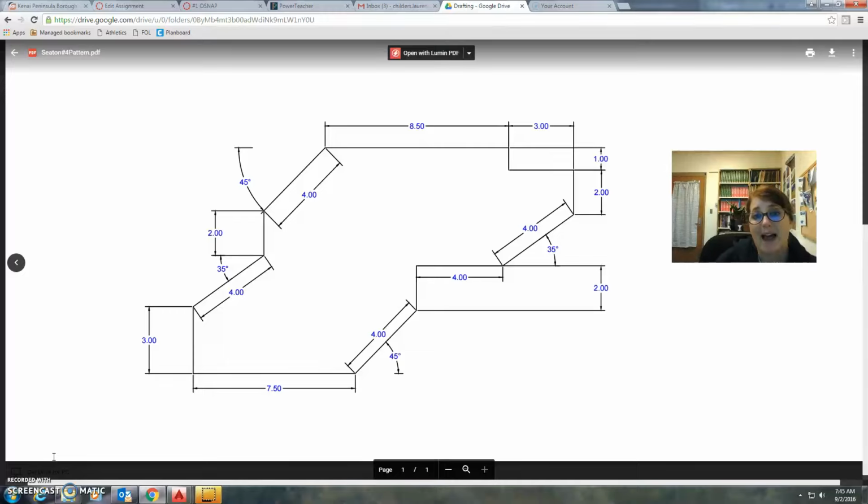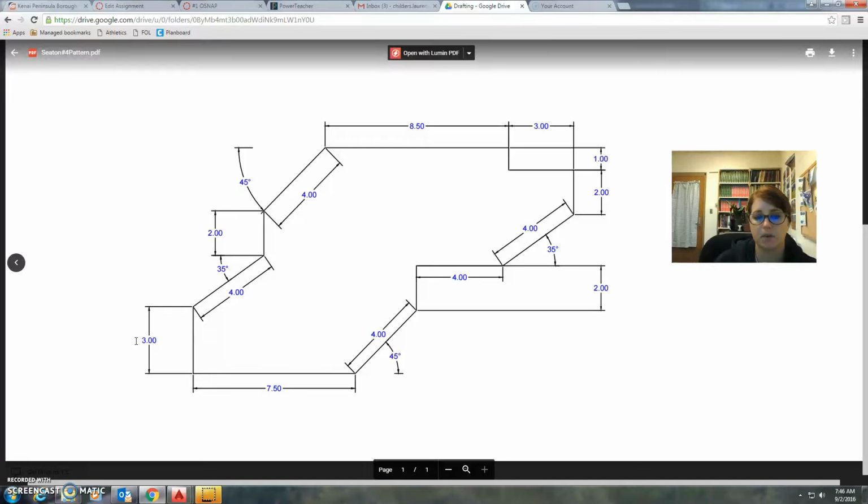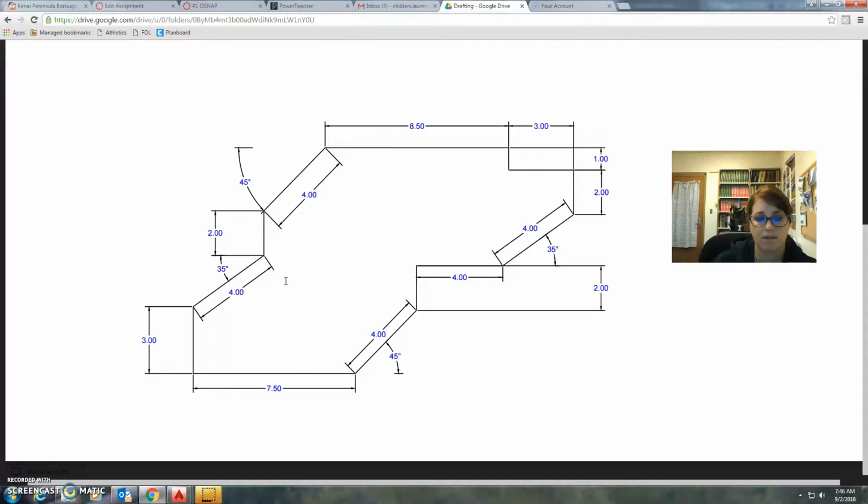I'm going to walk you through Pattern, which is your fourth assignment in the class, second in AutoCAD. This is what the pattern looks like here. It's a series of lines and angles. These are assumed to be at 90-degree angles, and if it's at a different degree besides 90, 0, or 180, then it is given to you by these blue numbers here. These other blue numbers are telling you the length of the lines. So these are called dimensions.